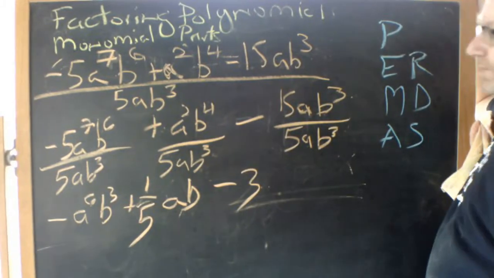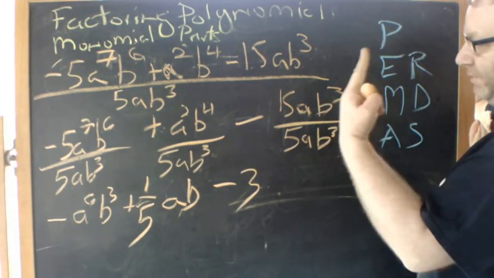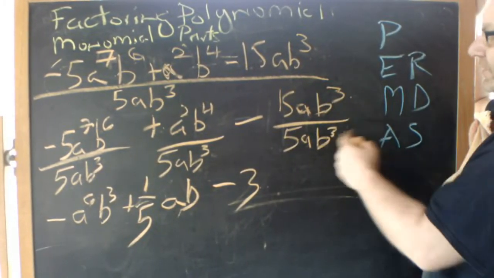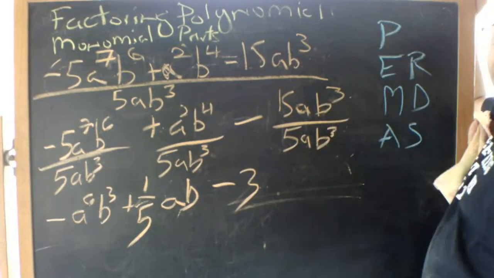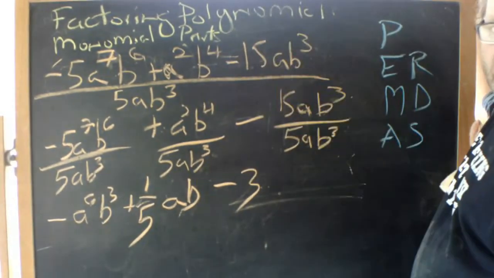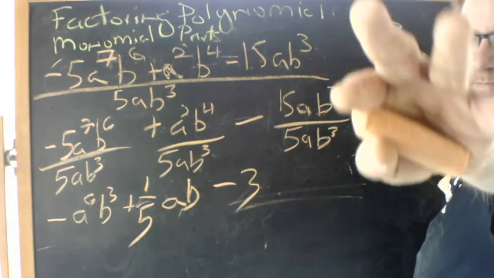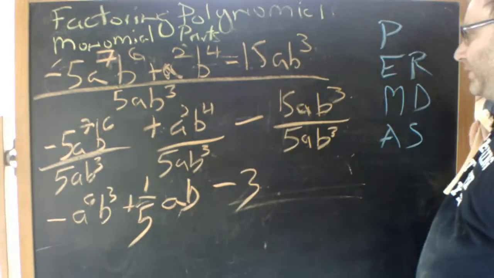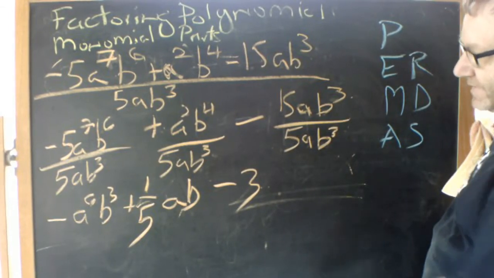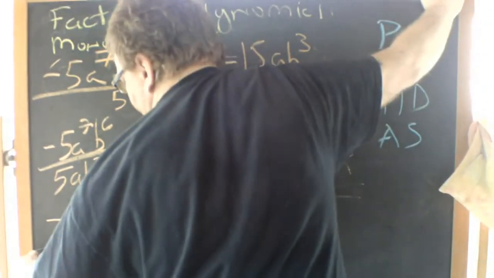Or I can look at it part by part. A divided by a is 1. B cubed divided by b cubed is 1. And 1 times 1 is 1. Yeah, I'm going to have to move this camera back. It's almost at my fingertips. Too close. And so this simplifies to this.